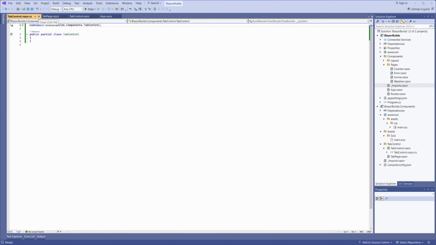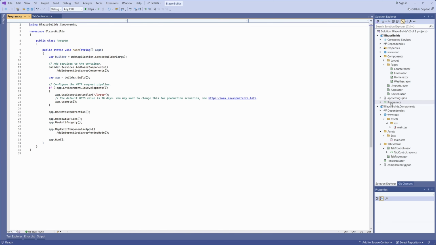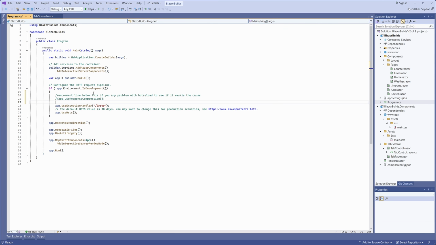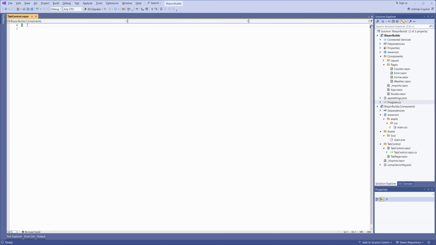Before we get to work on the Blazor and C# side of things, we will do most of the HTML and CSS work up front. This is so we have something to look at before we start adding any code. We will use hot reload whilst doing the CSS. If you run into any issues with hot reload, you may need to add the statement app.UseResponseCompression within the if environment is development block of the Program file, as there used to be some issues caused by SignalR that prevented the CSS from refreshing.